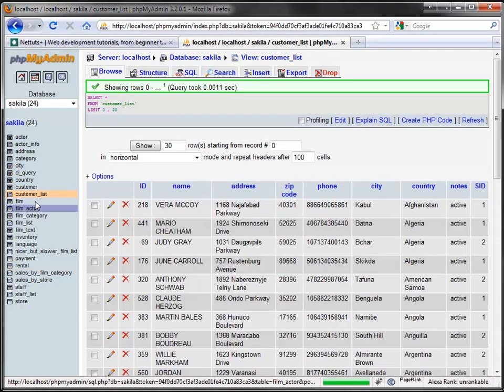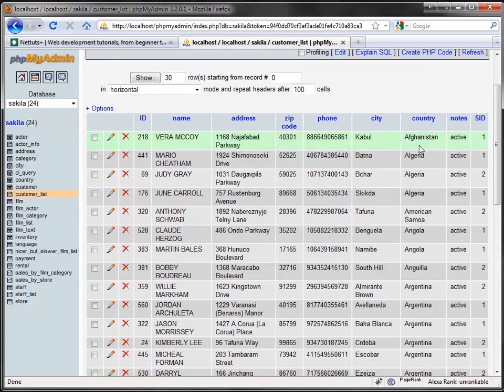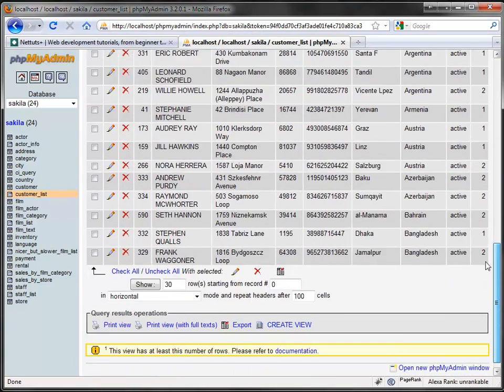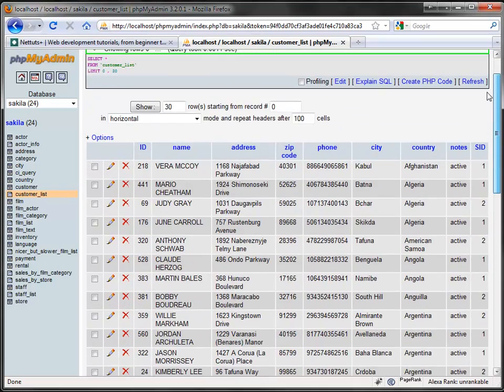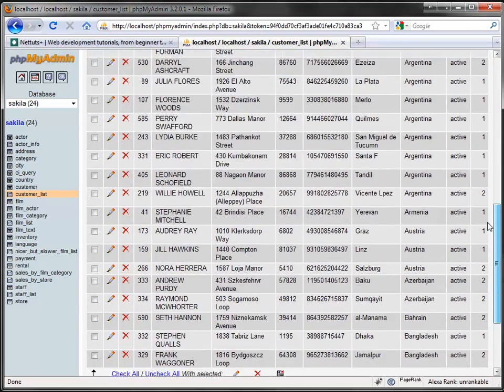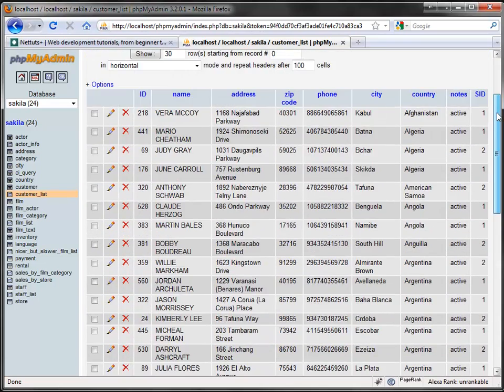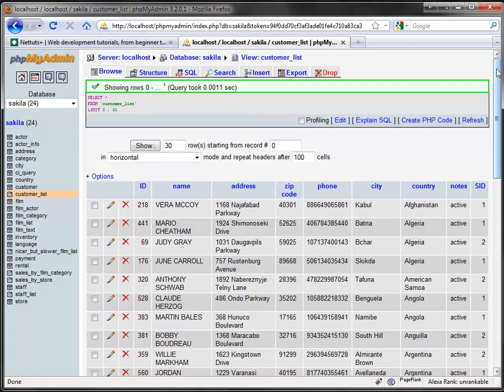I have a customer list table, and we have a country column here. It lists the country of, I guess, the address of each customer. And let's say you want to separate Americans and international customers. So you could run two queries to select where country is United States and where the country is not United States, and count the both queries separately. But we're going to do this in a single query.